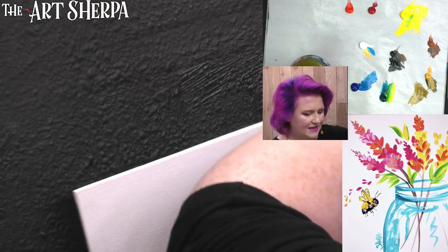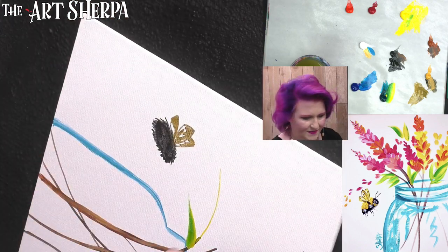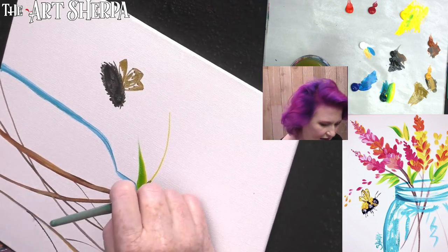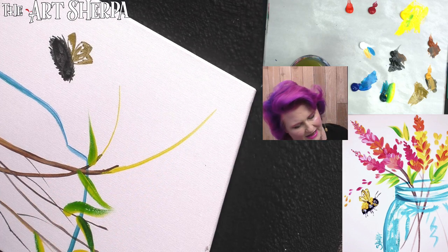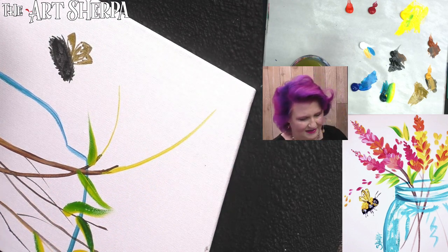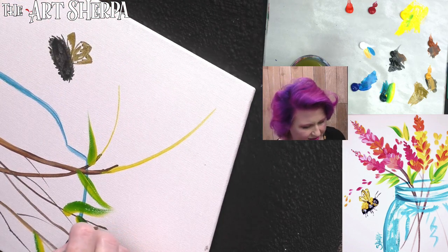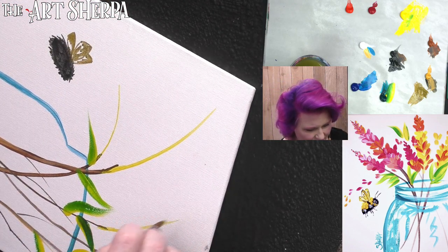Let's take it where I'm going to stroke to my strength, right? So now I've tipped the jar this way. I want this stem to head up towards the upper corner. So I'm going to go like that. See how that's going to help me when I make my spike flowers? His little friend is spiking upward, but I'm going to make this one mid-size, mid-range.